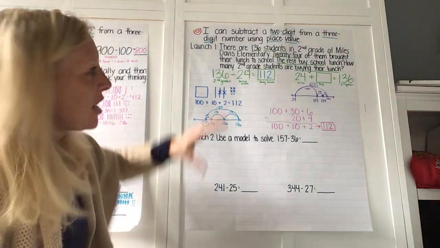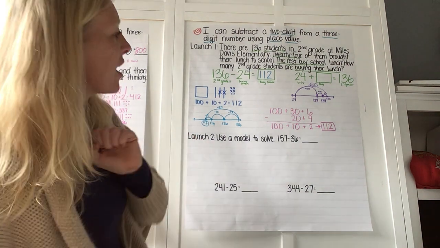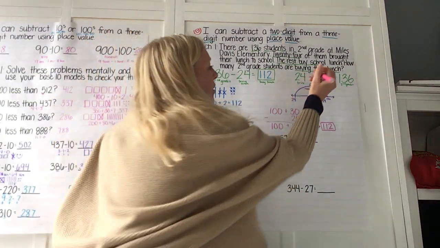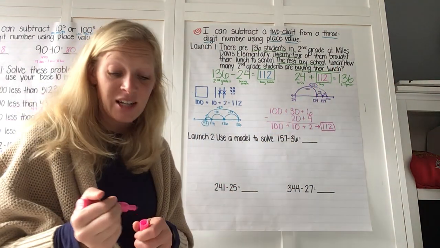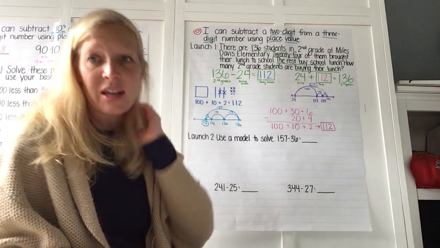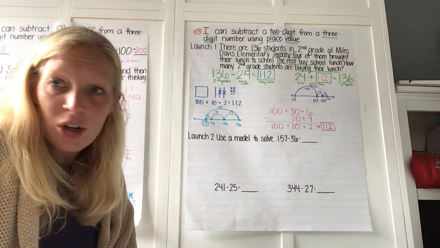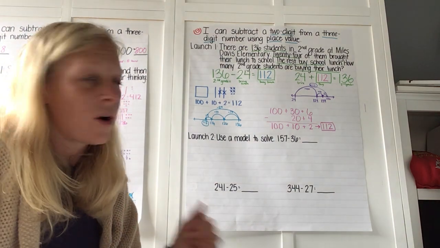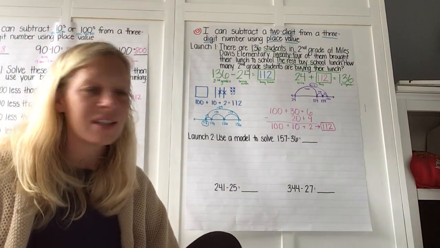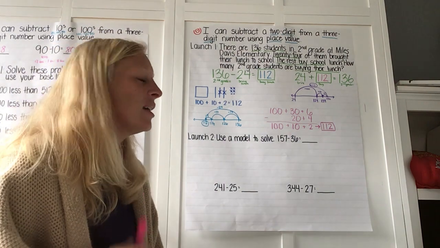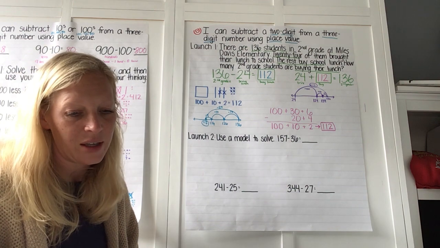So as we look at this and look at these ways, I want us to put these in our minds as we solve the next couple. So what number can I go right here? 112, and we can see that with that work. So if we're subtracting, we actually can add 2 if that makes it a little bit easier for you to do. All right, our next problem, we're going to use a model again. But remember, that model could be anything. A model is a way to show our thinking. 157 take away 36. 157 take away 36. Go ahead and show me how you might solve this.